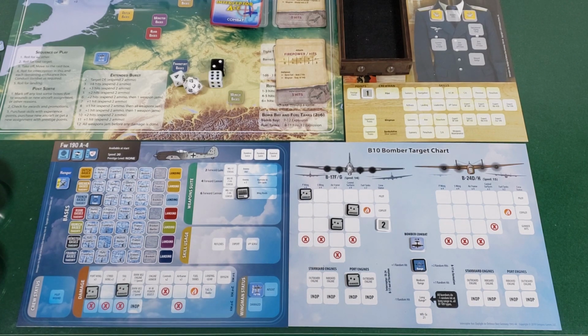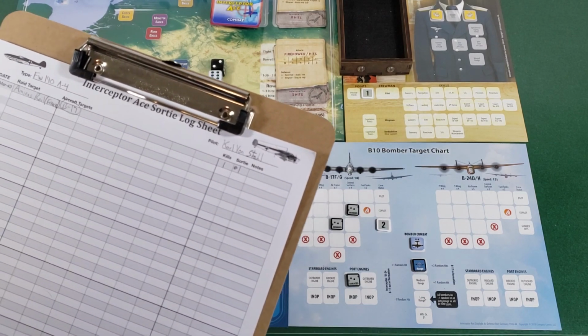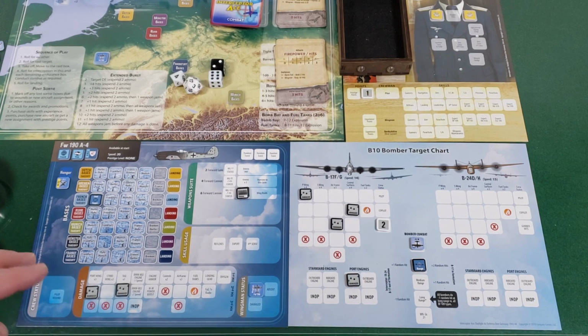Maybe Carl von Stahl is that pilot who gets shot down a lot. I don't know. Or maybe you can get through half a dozen missions, never get shot down, and you're starting to build experience points and prestige points. So either way, that was how the game works. That's how a sortie against a bomber works. There's also a sortie against a fighter, I'll just show you it. We're not going to run through that right now.